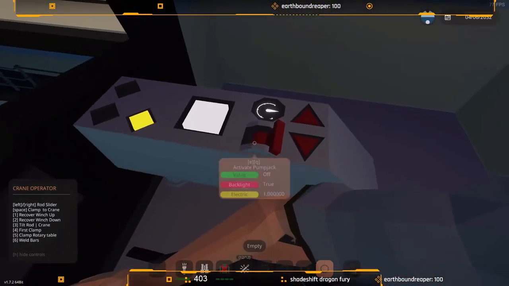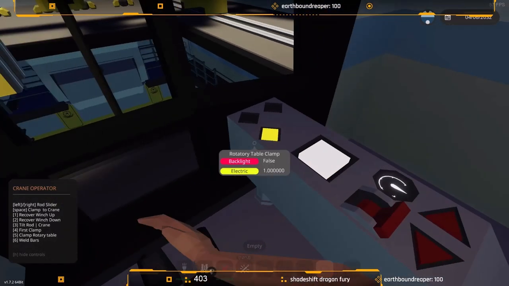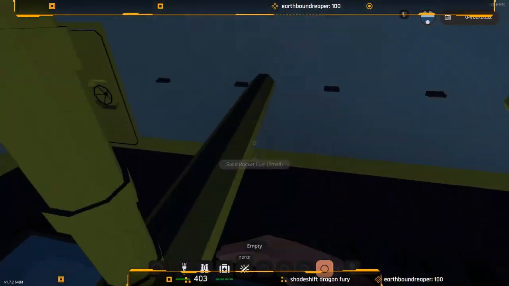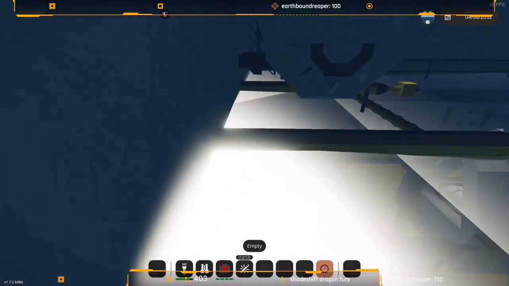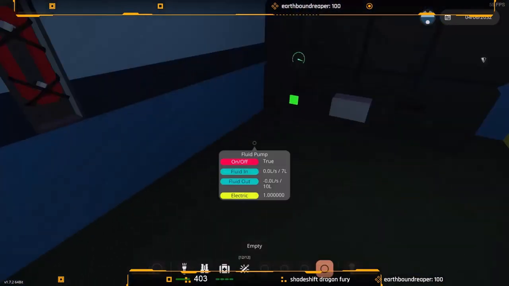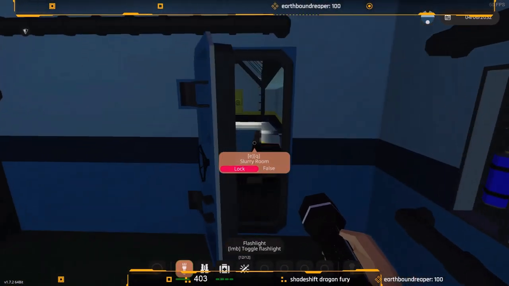Swivel clamp on. Pump jack down. All right, now I think we need to go slowly like this. Shit, I didn't know the quickest way at the time. Okay, I think that was what I needed.